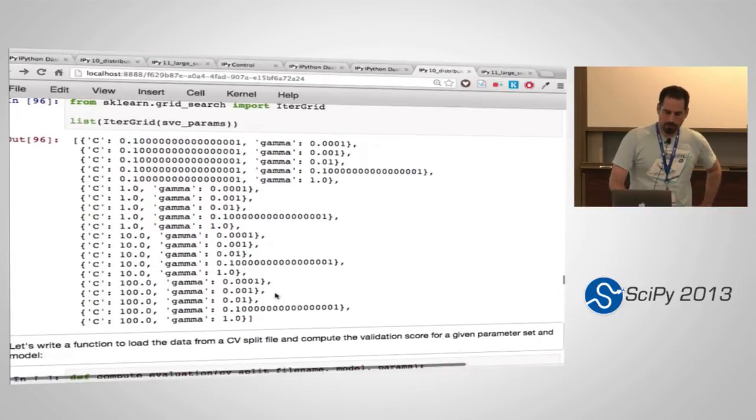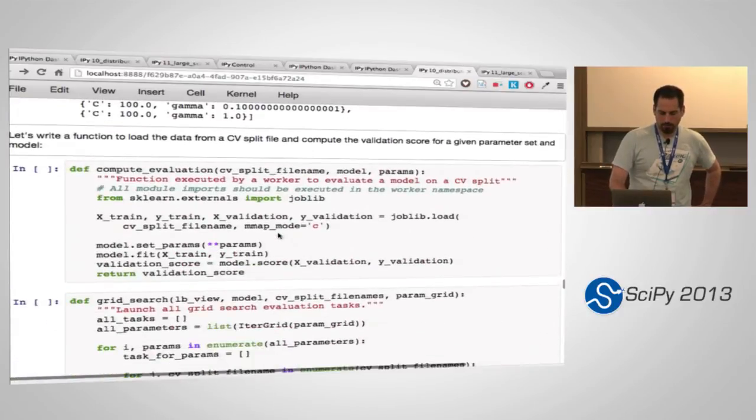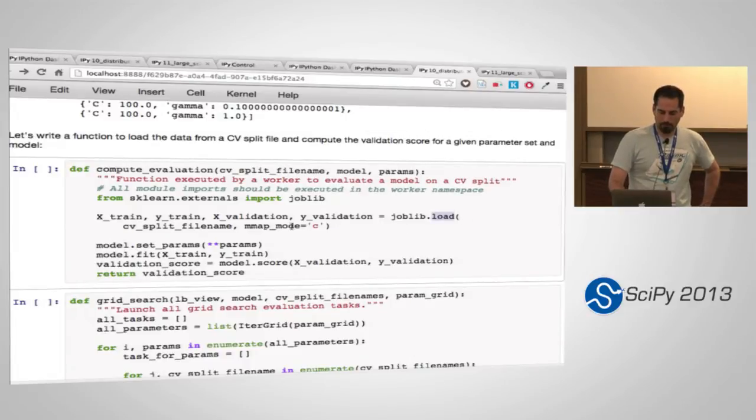So by using this grid, I will be able to wrap it in a utility function that will load the data from the hard drive using the memory mapping. So here I'm using copy-on-write. You could just use read.